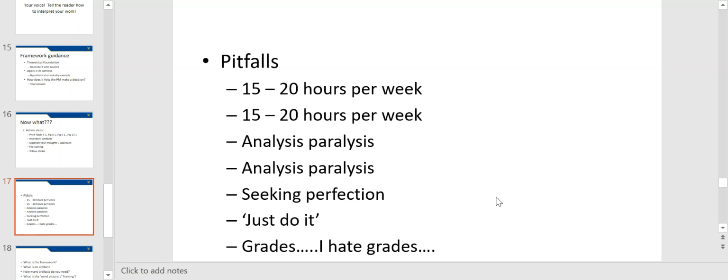This course does have a high failure rate, and it's not because any one student can't do it or is ill prepared, but because a student hasn't dedicated the required 15 to 20 hours per week to get this done. The second is analysis paralysis. And yes, I have it up there twice on purpose because, again, it is that important. Sometimes I talk to students who have not passed this course, and what they're describing is pursuit of perfection.